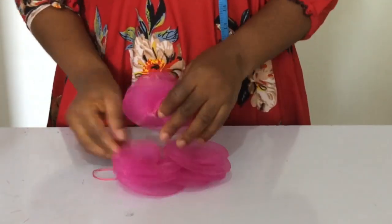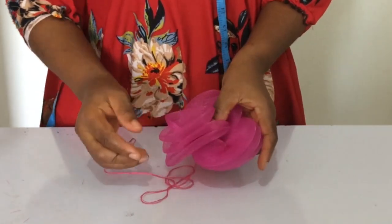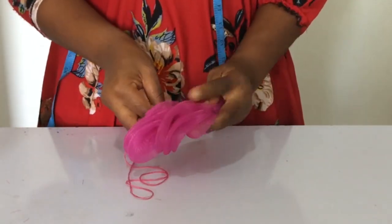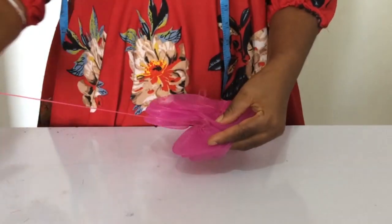Then after that, I take the rose that pops up a bit and I place it like so. You need to take note of where I'm placing them, and I sew it together so that the three roses become one big rose.